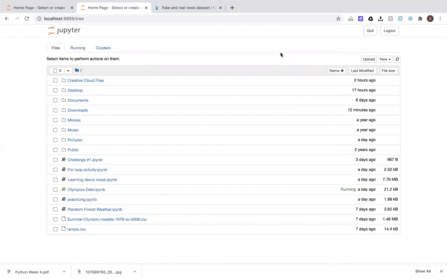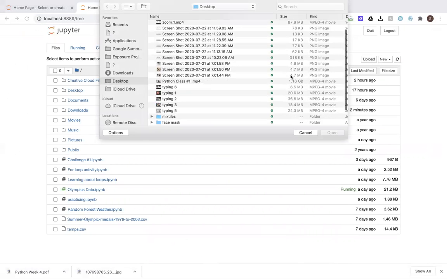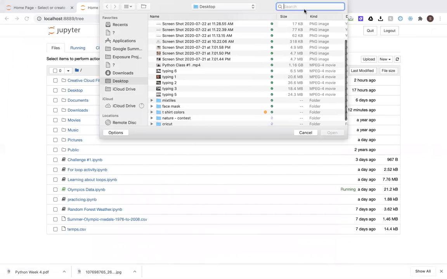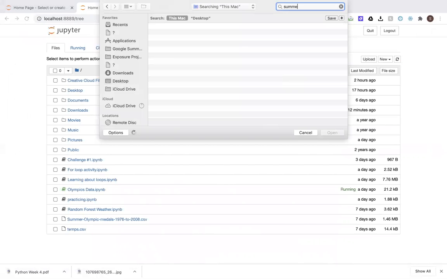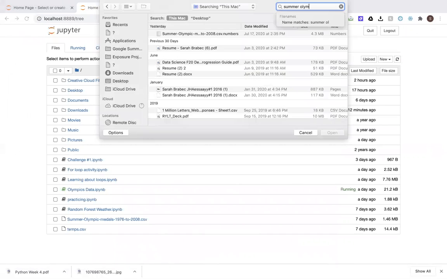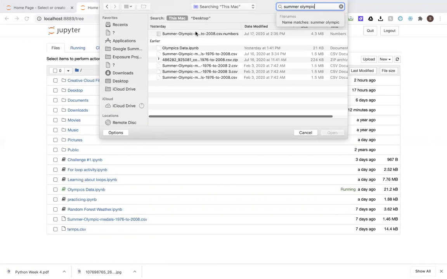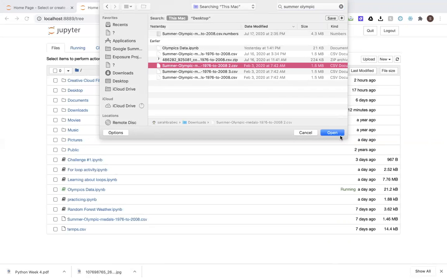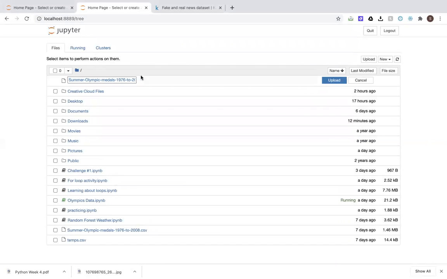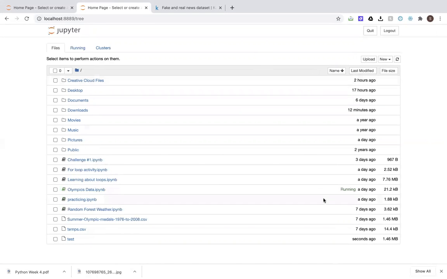So after you've downloaded your data set, you're going to go to the top right-hand corner where we normally click New. You want to click Upload. Then you'll want to go through your files and find the file. Mine's already uploaded, but I've downloaded it like 3 times, so I'm going to just choose this one. And then you'll upload it and see it appears here. I can change the name. So this is just going to be called Test, and then I click Upload. And now it exists down here.